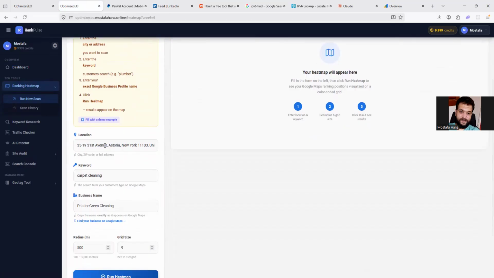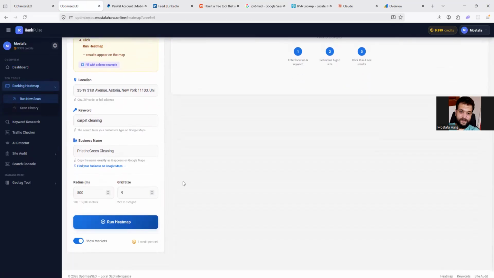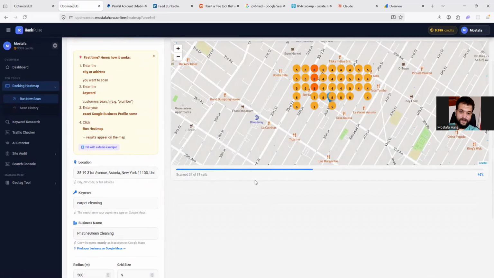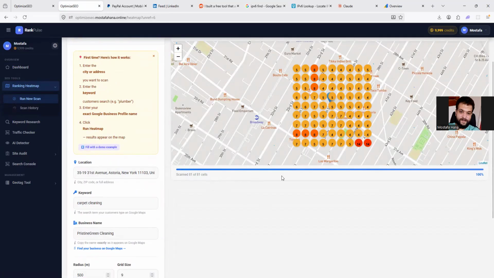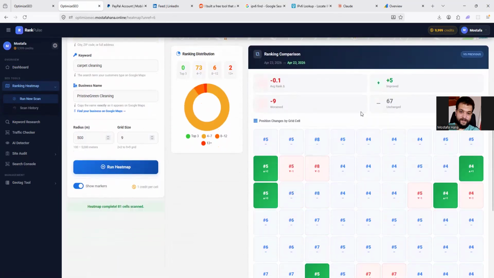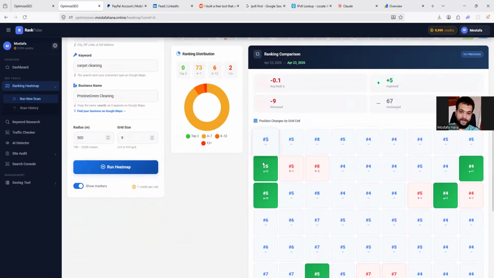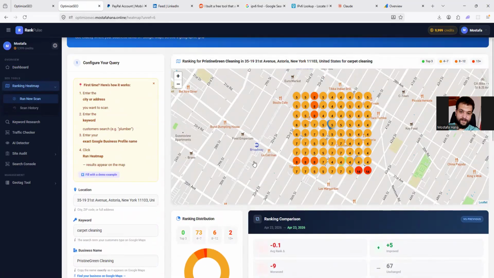It autofills everything in here, and you can run the query here, and it will compare the old query with the new one. As you see, it is improved +5. You can see the grids improved for your business in here.